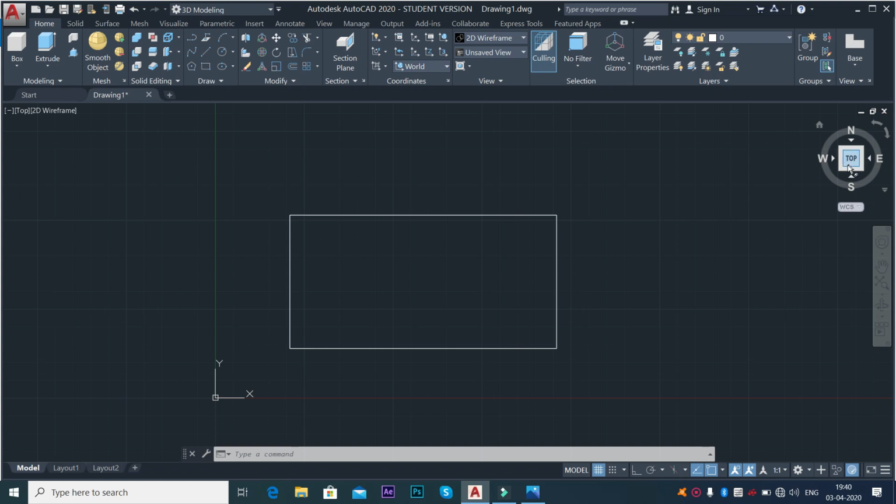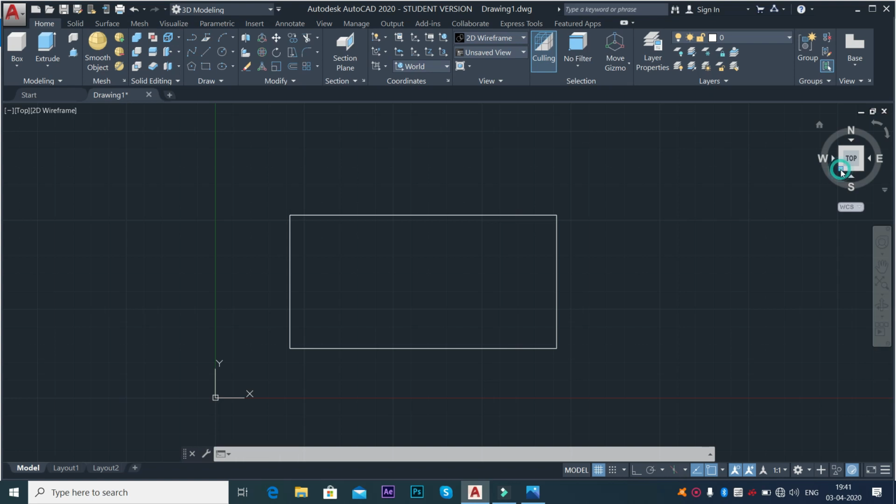In this Viewcube you can see that there are many clickable points available. There is one clickable point here, another clickable point here, and on the corners also there are various clickable points. These are known as the hotspots in the Viewcube. Now in this position you can clearly see that the top face of the object is exposed in front of you. For example, if I click on this hotspot, then see what happens.